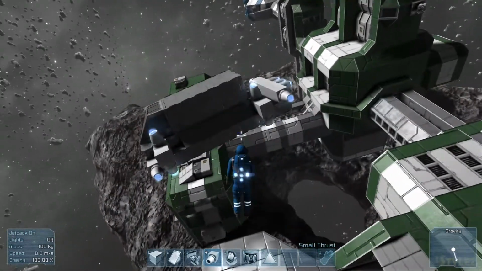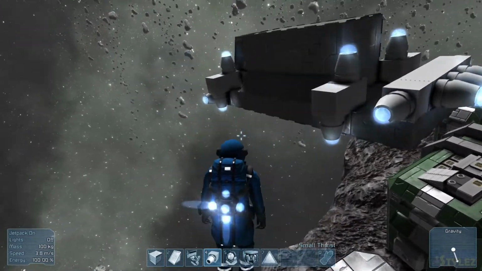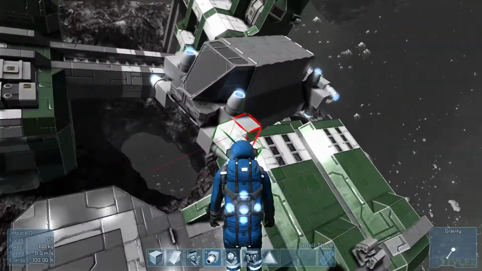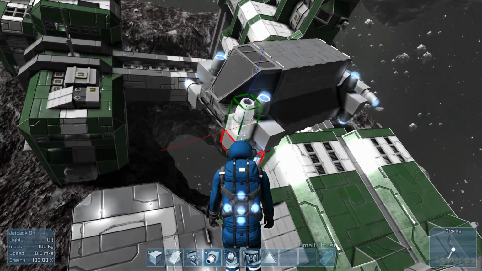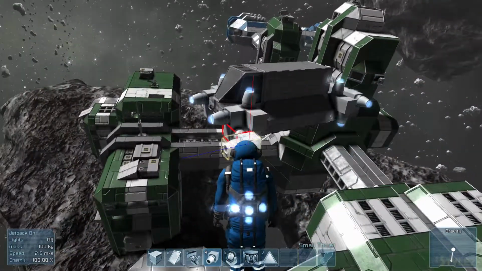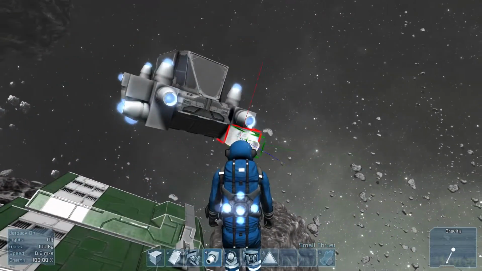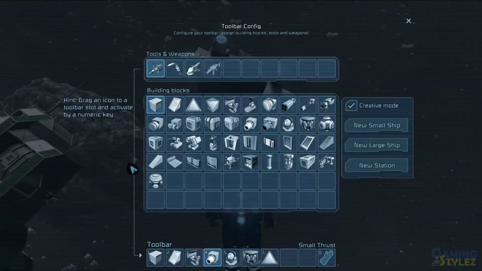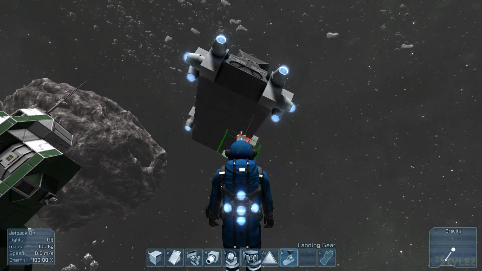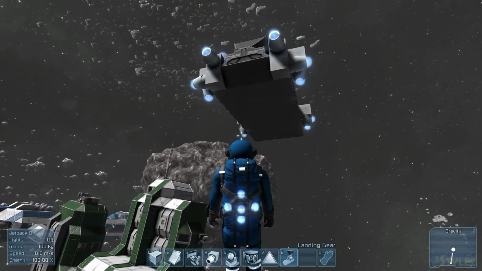Let's put those. The front corner, I guess. There we go, now I can stop. It's hard to get all the directions. It's just covered in thrusters. One other thing we need is landing gear. I can't see over my fat head.